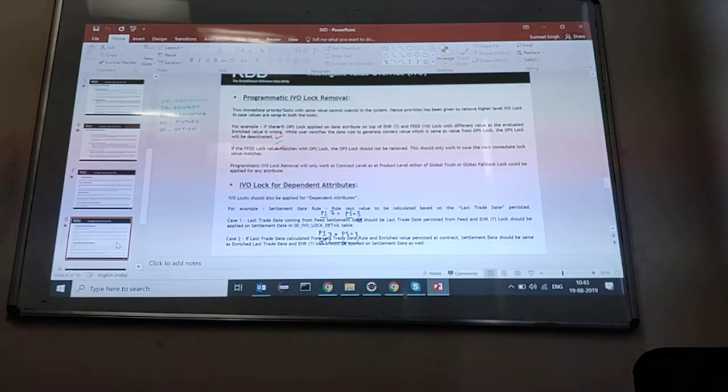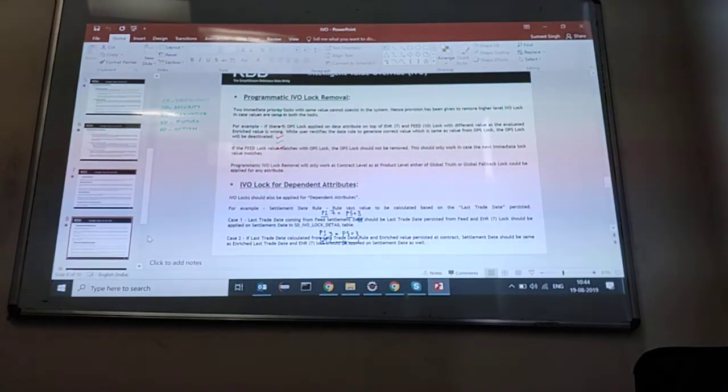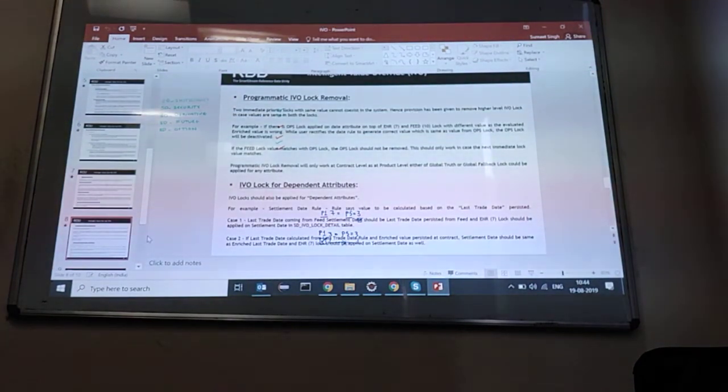Okay, I'll take it the other way. So there was a wrong last date coming. At that time, there is no date rule defined. There is no date rule given by DRD that will give you a correct date. So to make sure the right date goes, operations will put an ops log at contract level. They put one ops log with 1/1/2020, which is the right date, at contract level.